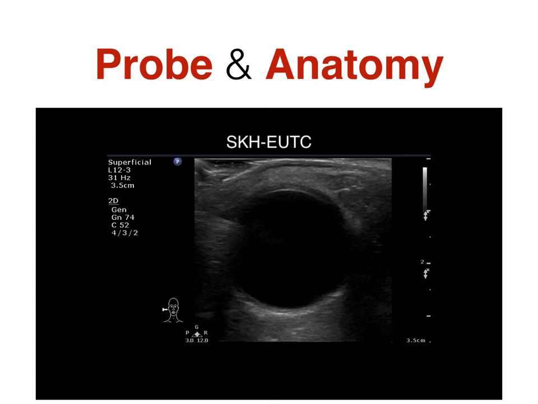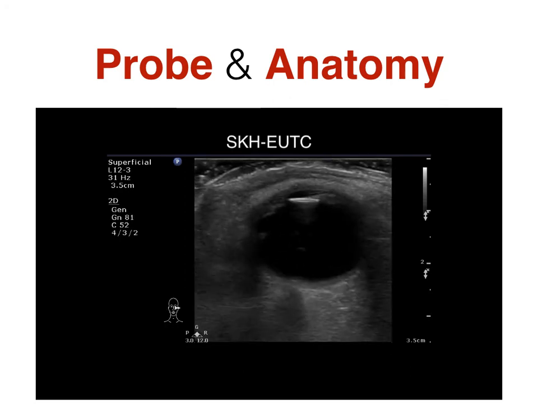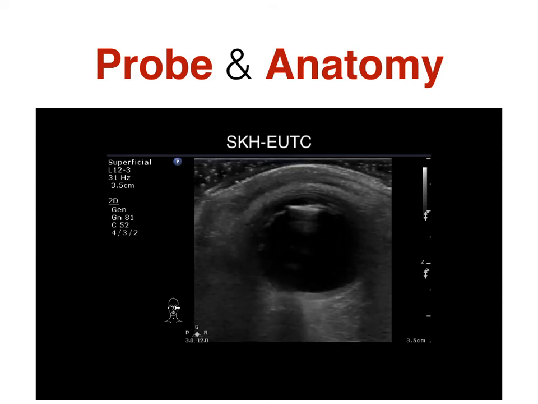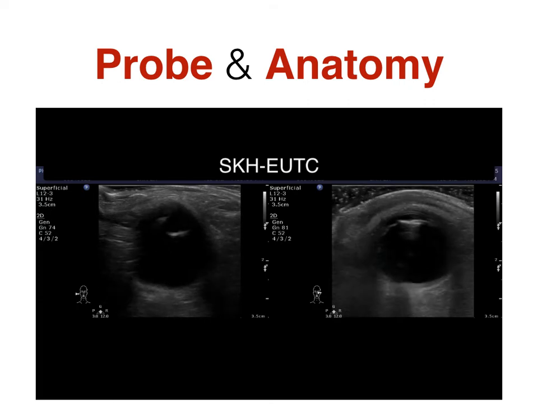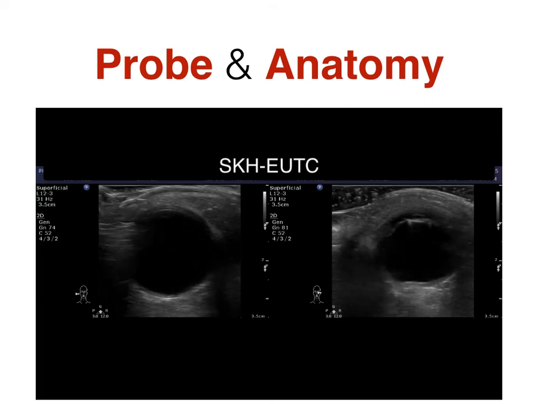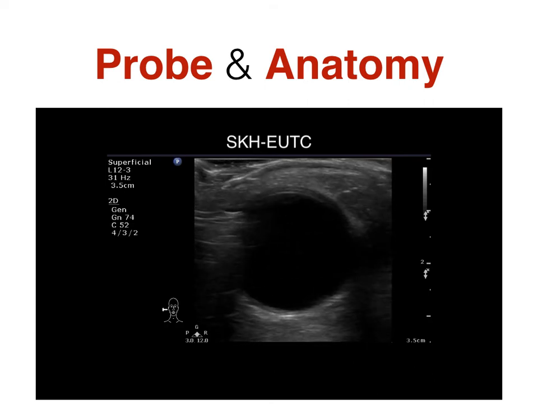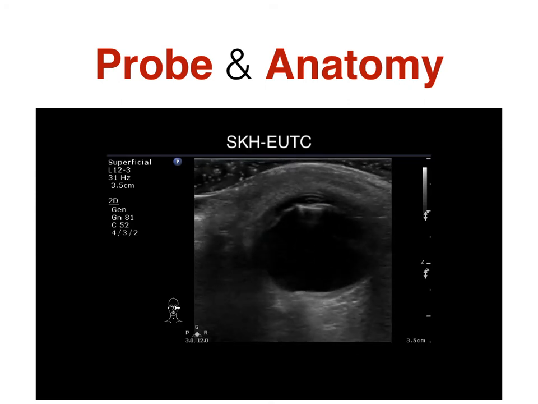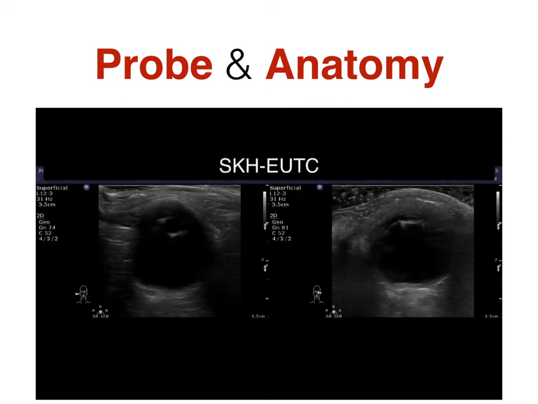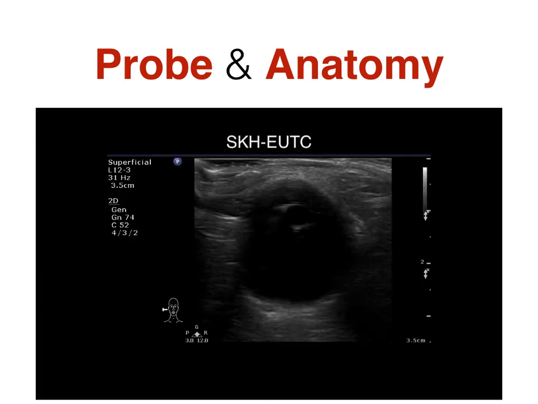So let's start training your eyes. What is this probe? What type of probe? Linear, easier, right? What is the target organ? Eyes. So choose the linear probe because it gives better resolution and sees the shallow part. The eye is shallow, right? So what can you see? The equality. So when you scan the eyes, you are not aware of the abnormality. So what is the comparison from the right eye to the left eye? What do you see?